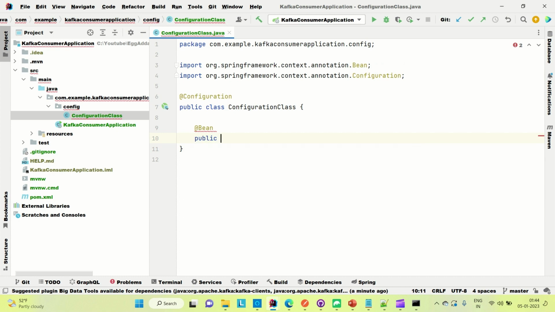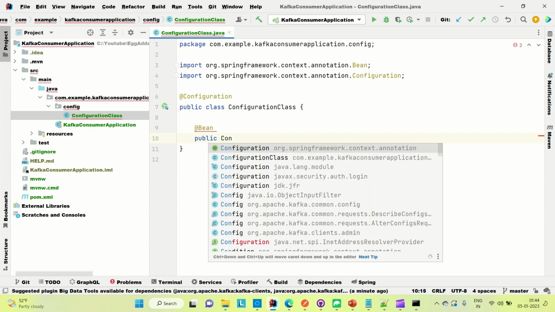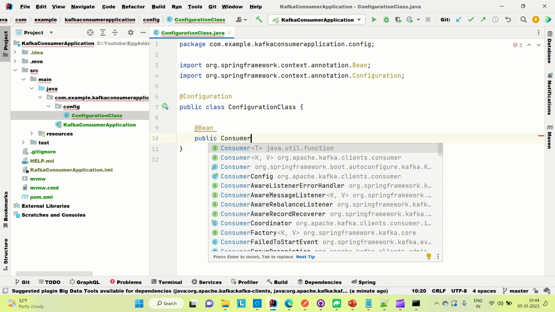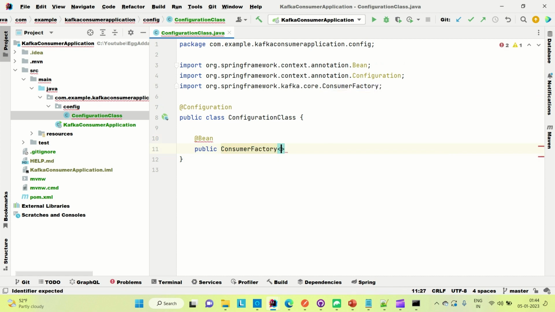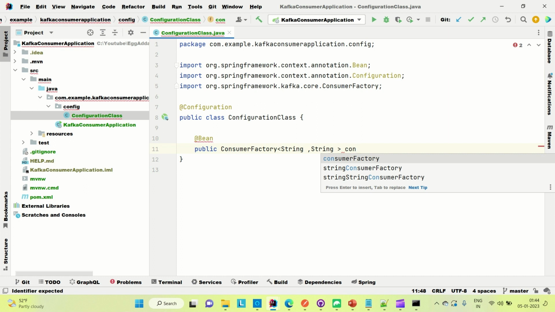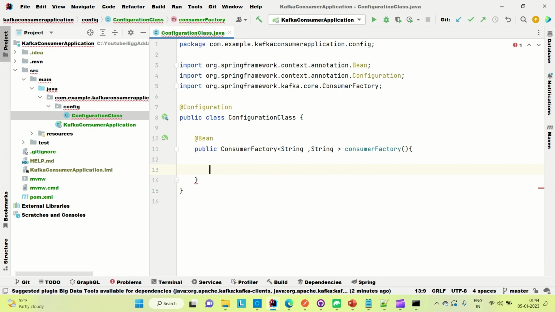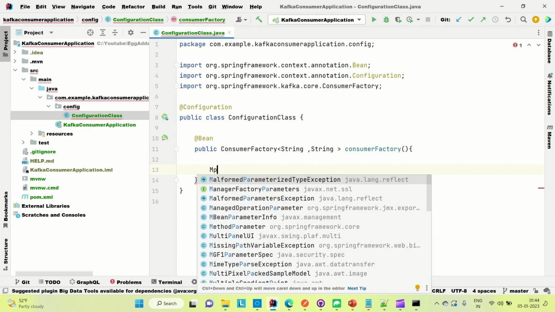Public consumer factory. Let me provide here string and string. Let me name this consumerFactory, and then here we need to do some configuration. So let me create a map first.